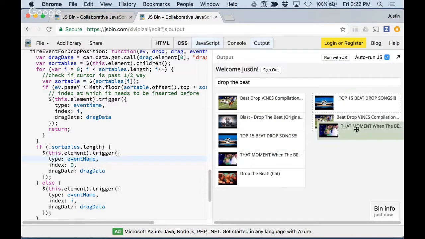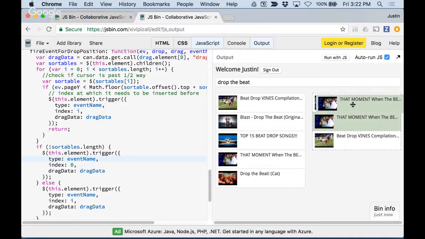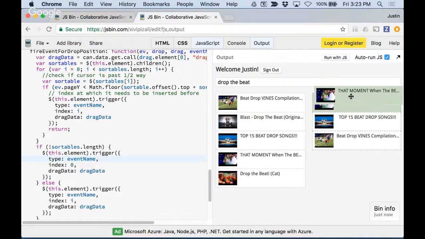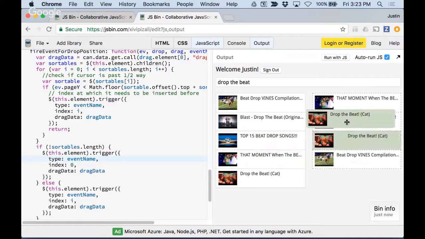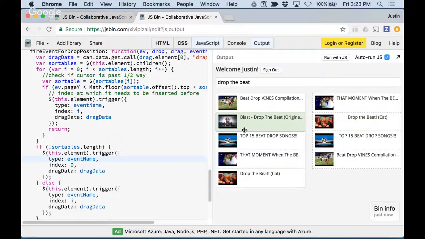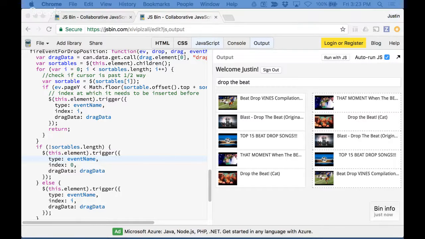Hooray. So you can see a more sophisticated sortable would probably work based on what part the person grabbed and what they're dragging. I just did it on the mouse position, so I didn't have to do even more DOM calculations, but it works. Sweet. All right, so that's pretty slick.